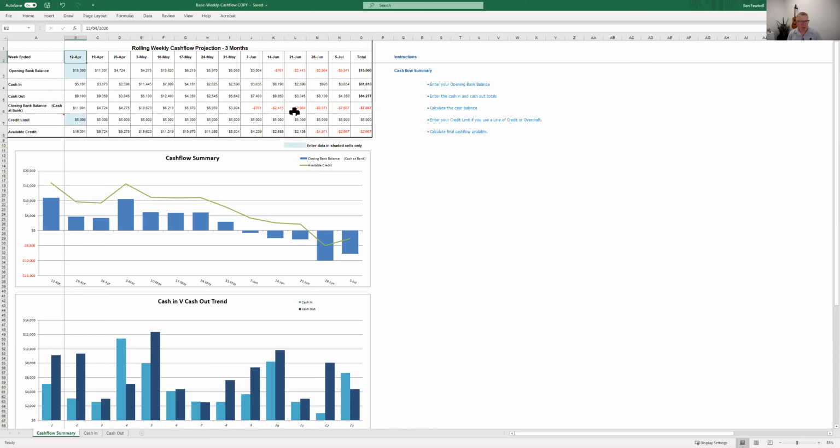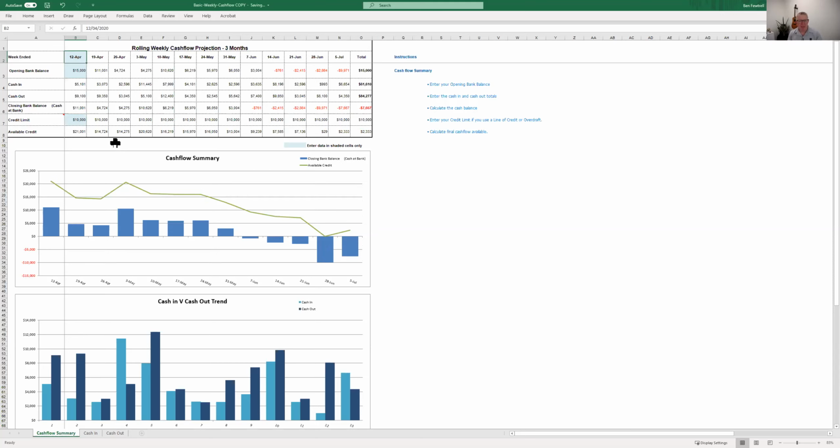But with my available credit, I've now bought a little bit of time. Okay. So that gives me time maybe to get a bigger loan. I could go and do that. Okay, and if I was to do that, that puts me in the black by the end of the month. I'm still in the red without the loan, but you can see that it would put me just in the green with the credit that was available.